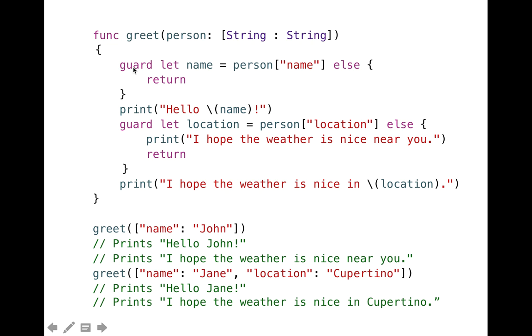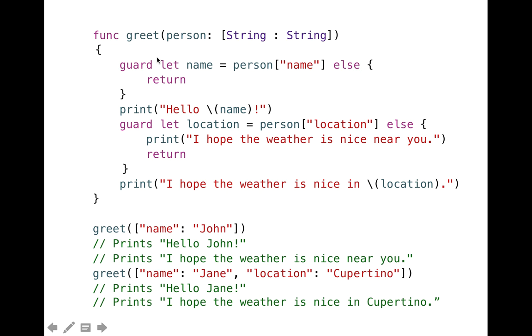For example, guard let name equal to person name, else return. That means if the condition name equal to person name is satisfied, it will not execute else. But if the first one is false, it will execute else and return.